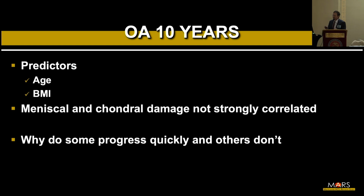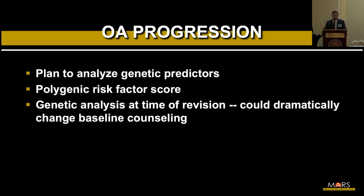And so taking this, we've now reapplied to the NIH for our next grant. It got scored pretty well, so I think we're going to be able to do it. Vanderbilt is really strong. They've got a BioVU bank of 300,000 plus total DNA genomic samples, so a lot of expertise there. So we're going to work with them and get saliva samples on as many of these patients as we can, but specifically these 200. Then we're going to try to come up with a polygenic risk score and see if there's a genetic basis for why some knees look pretty great at 10 years plus and others look terrible.